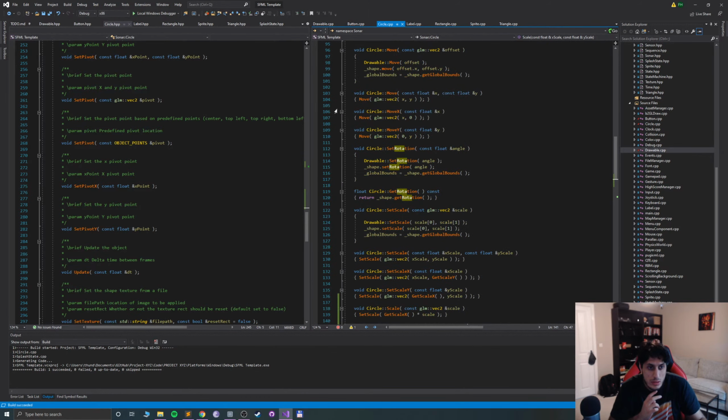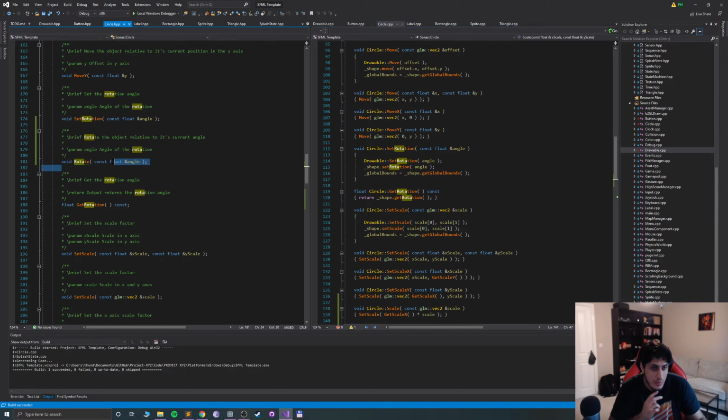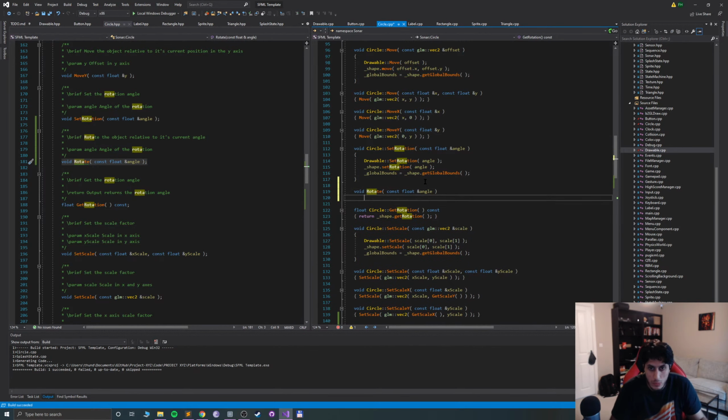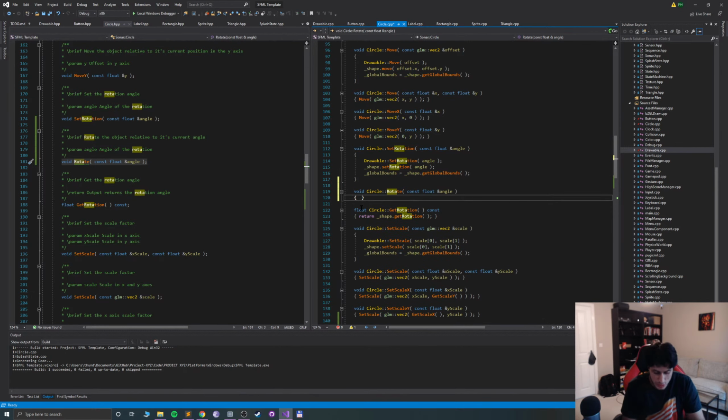Rotate. I'll copy and paste it from here. So I'm literally going to say set rotation.